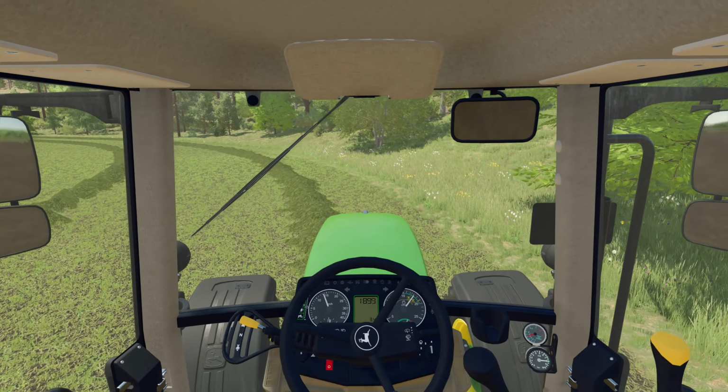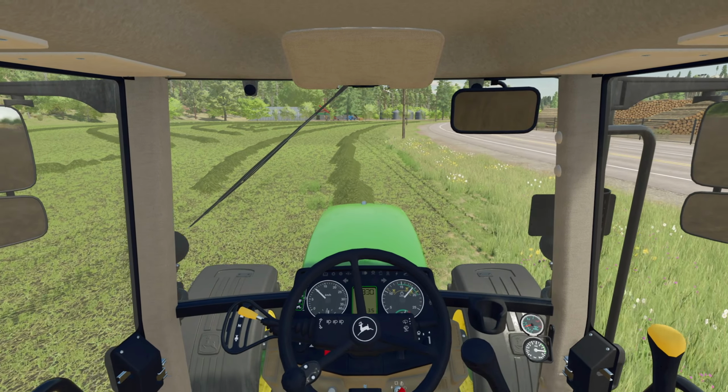But anyway, we'll figure it out. And I'm sure it'll be fine. We'll find a workaround for it. But yeah, we'll just have to use what we have available to us. But anyway, we are going to get the drone back out. And we are going to jump into a quick time lapse. And we are going to get all of this collecting done. So yeah, for now, sit back, relax, and enjoy.